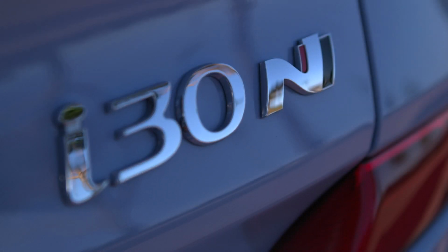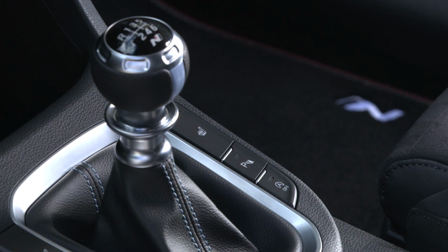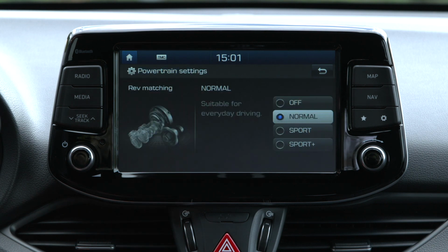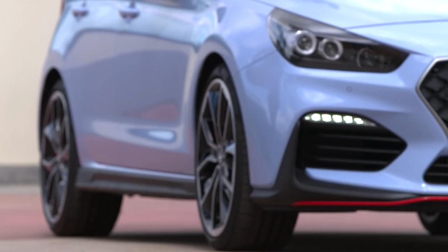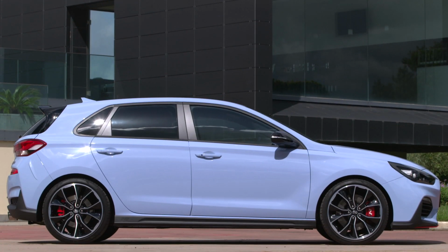The specs of both of these cars are nearly identical. They both share the same turbocharged 2-liter Theta engine at 275 horsepower, they share the same 6-speed manual transmission, they share the same electronically controlled multi-mode suspension, they both have an LSD, and both have torque vectoring. And they even ship with identical wheel setups too. Where do they actually differ? Well, the Elantra GT N has bigger brakes, and has more space inside.